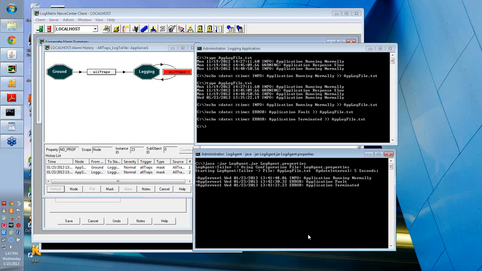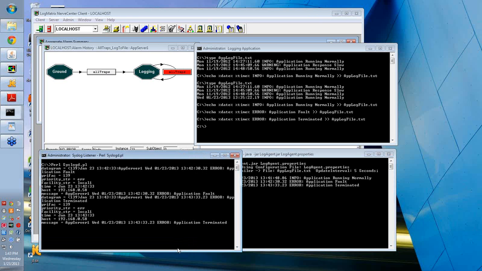We've got all the pieces going from a local flat file being logged to by an application. In this case, it's me echoing a command to a log file. But it'll work with any type of application that sends messages to a flat file. Now, I went through this pretty fast, so I'll be sending out to all the registered attendees a link to download the document outlining what we went through today, as well as the actual LogAgent utility itself, so that you can take a look and utilize it in your environment and extend it to whatever your monitoring needs may require. So that's basically what I have today.